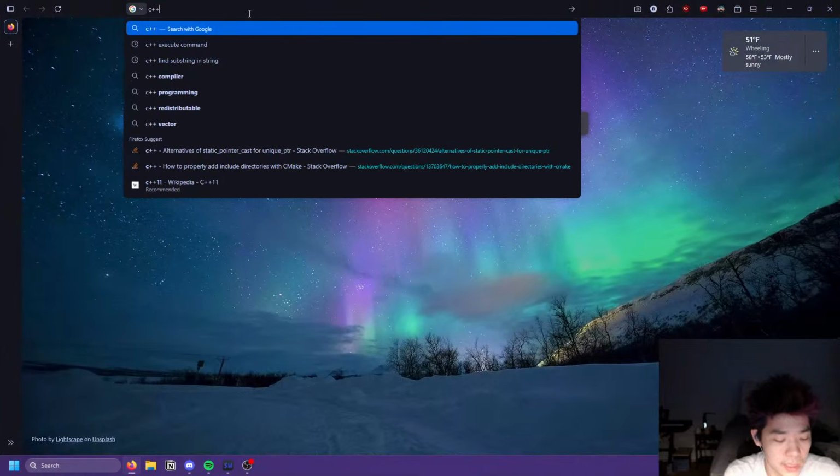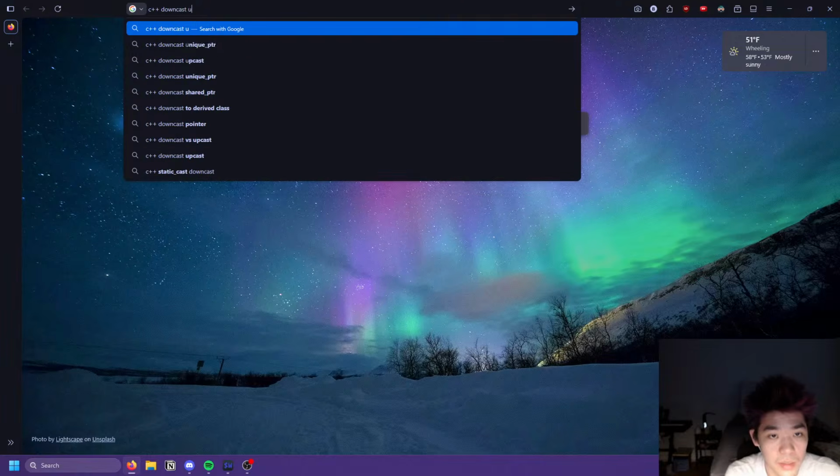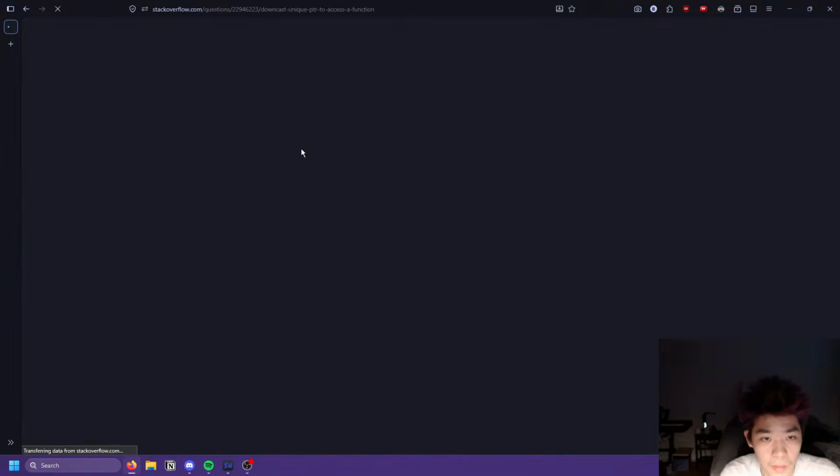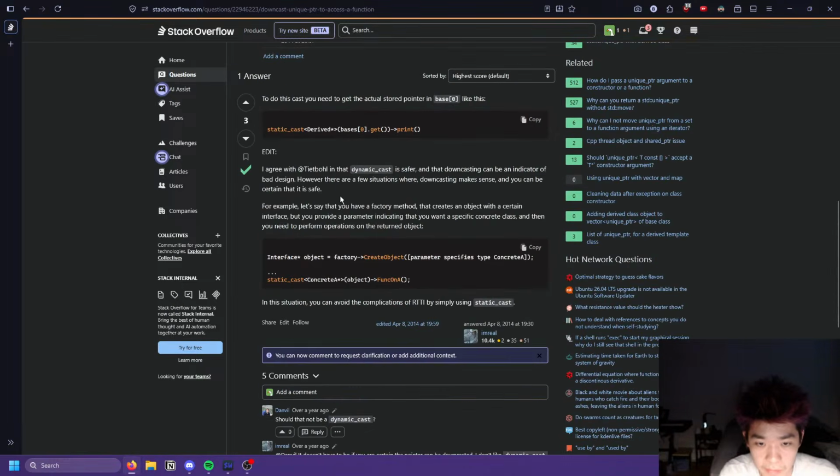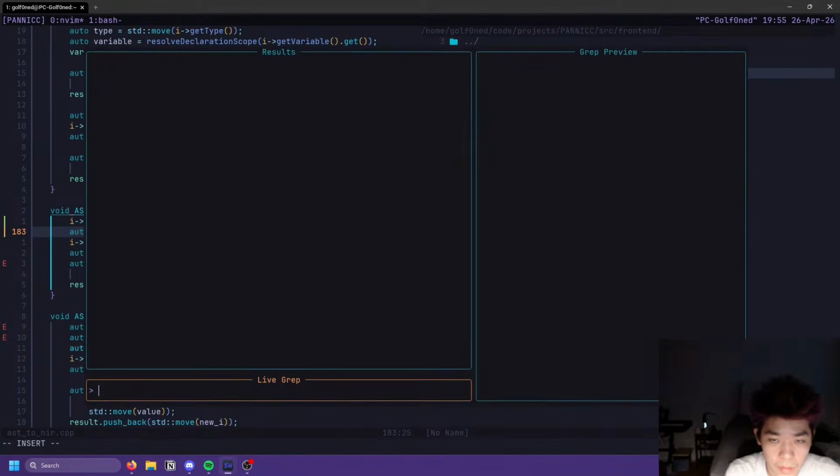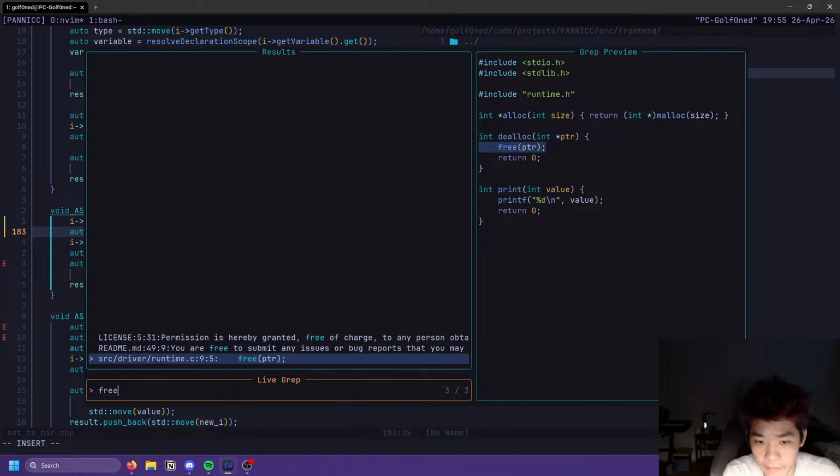C++ downcast unique pointer. There's a thing that we found before. Release, maybe? Or it's not free.